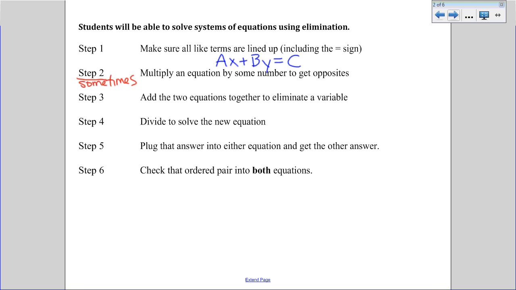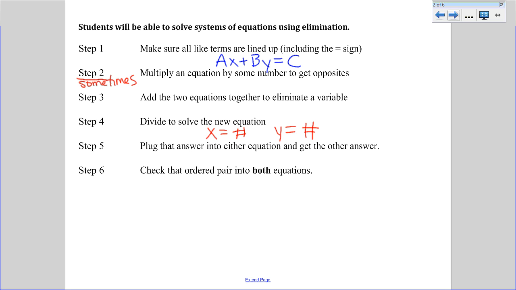All right? Step 3, you're always going to do this. You're going to add the 2 equations, that's the combination part, and then you're going to eliminate a variable. Step 4 is divide. You get one of your solutions. You're going to take that answer and plug it into either of the original equations to get the other answer. So at this point, ladies and gentlemen, once you get x equals a number or y equals a number, what you're doing looks no different than what we did with the warm-up. We substituted into one of the original equations and got our other variable.